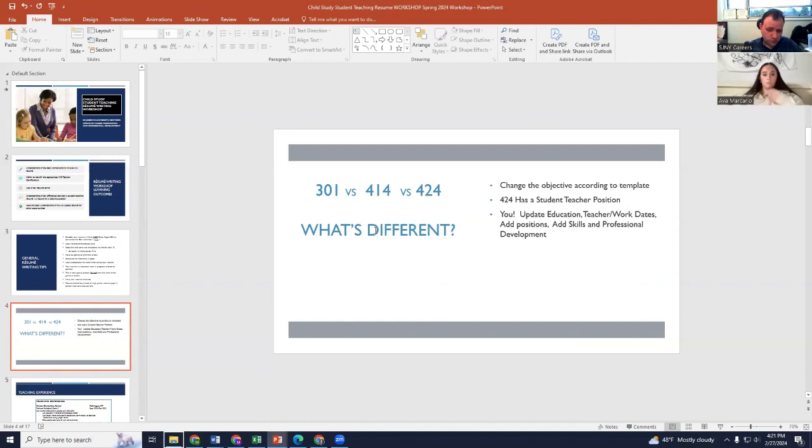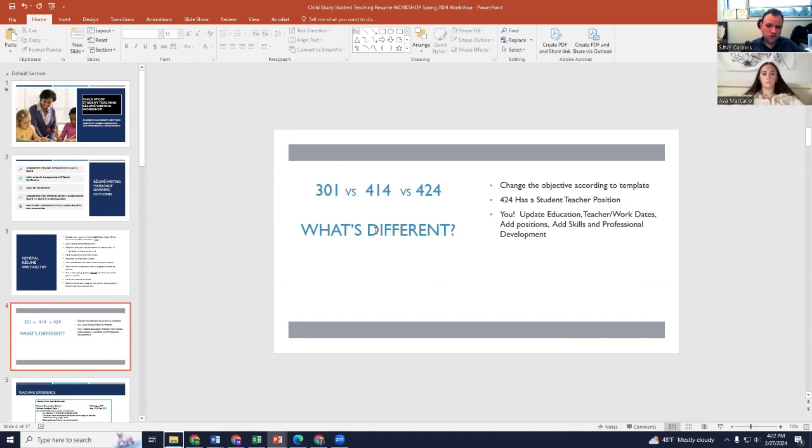In 414, your objective is really to get your general education student teaching placement. In 424, your objective is going to be to get a special education student teaching placement. So that's the biggest thing you want to be updating right away, that objective statement. And that's going to vary as you go throughout.